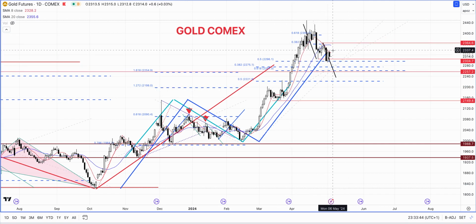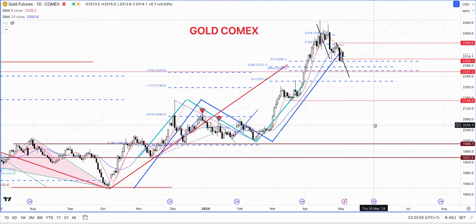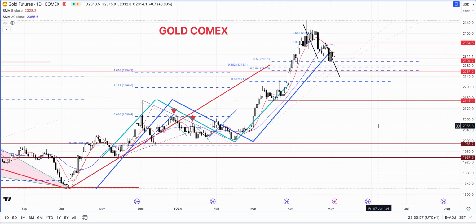The momentum is also beginning to weaken a little bit, because the 8-period moving average is below the 20-period moving average. So that's something we need to be aware of. So again, that possibility to 2275 remains there because of the 38.2% retracement, and we'll see how gold will trade tomorrow because of FOMC. There's going to be a fair amount of volatility.